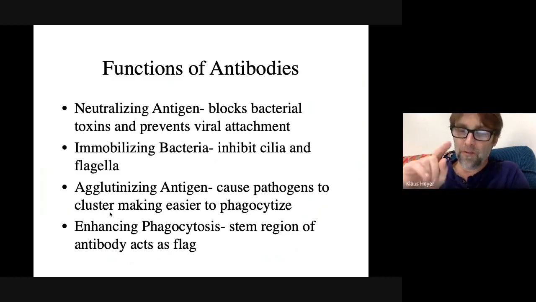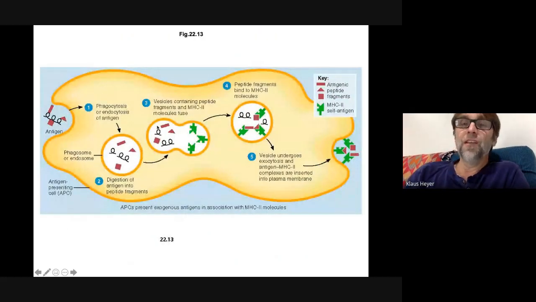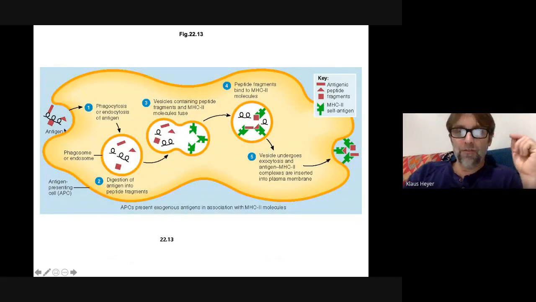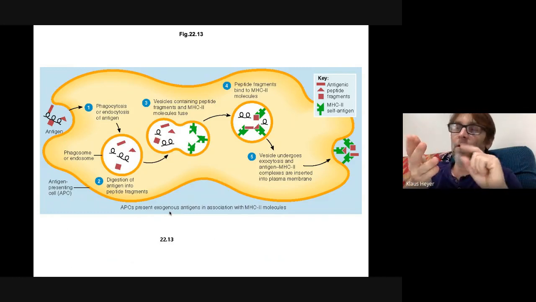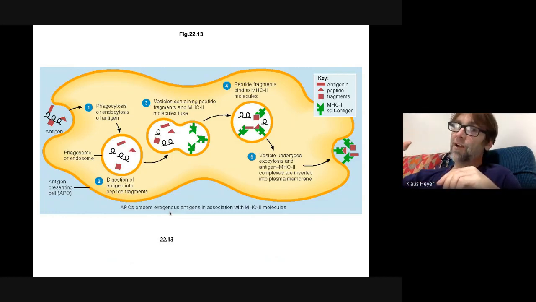I'm going to go right back to this, but let me jump to something else because when I see here viral attachment, it made me think of something that I forgot to tell you. Look, this antigen presenting cell ate this bacteria. And if you look down here, there's that word exogenous, right? Meaning that it's attacking from the outside. Bacteria, parasites, fungi, whatever it is, they attack from the outside of the cell. They try to break through the cell and they get into the cell.